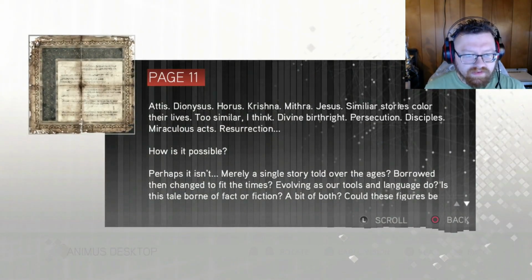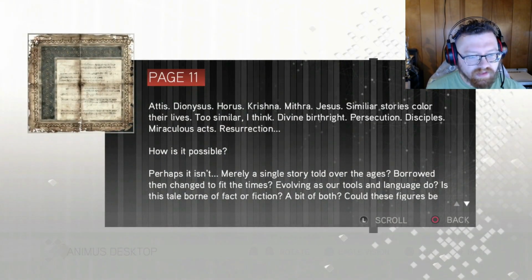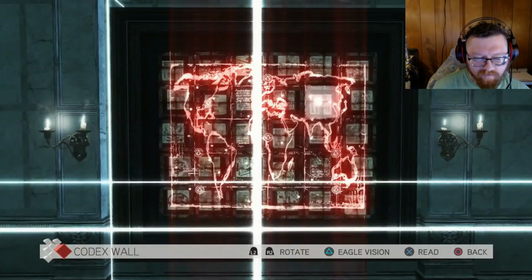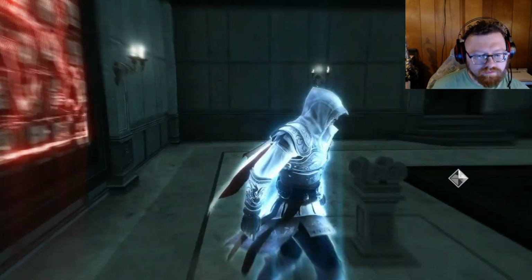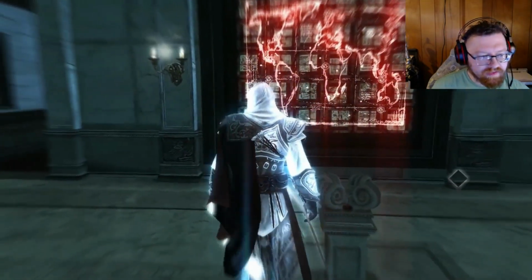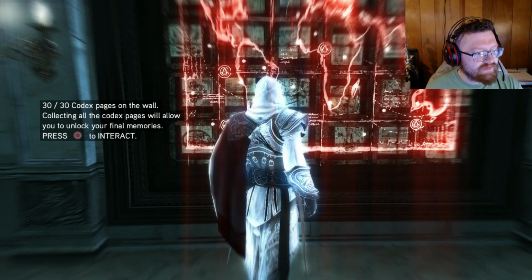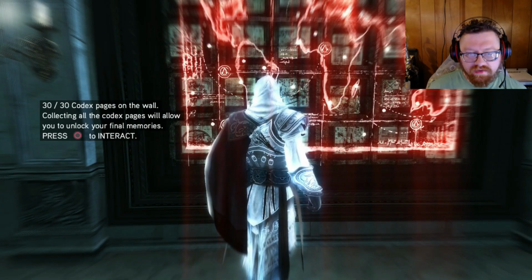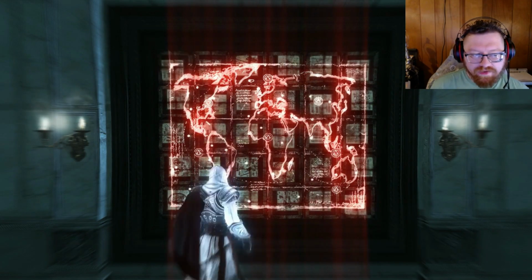Dionysus, Horus, Krishna, Mithra, Jesus, similar stories color their lives. Wait, what is this saying? All the codex pages will allow you to unlock your final memories. Okay, cool. So that's done.